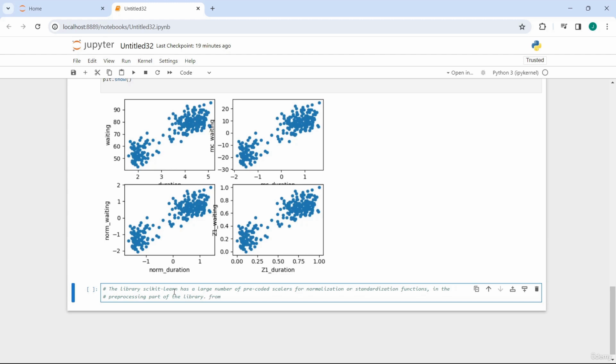You can type from scikit-learn import pre-processing to be able to access these scalers.